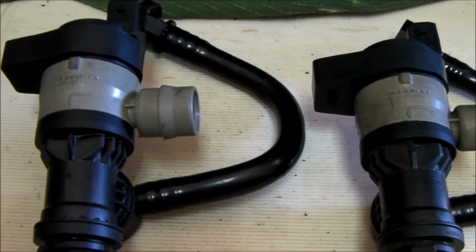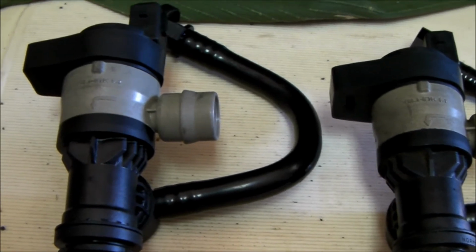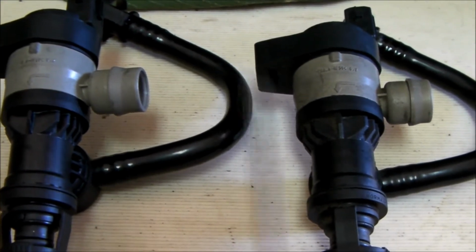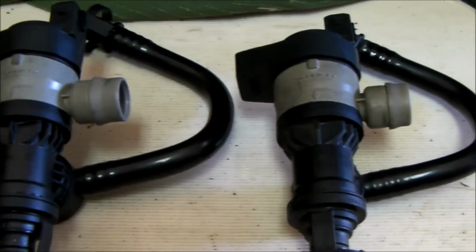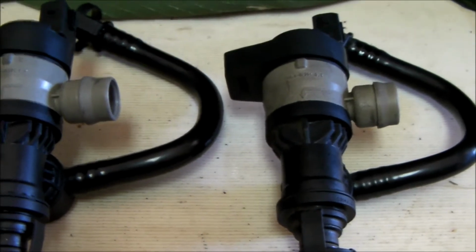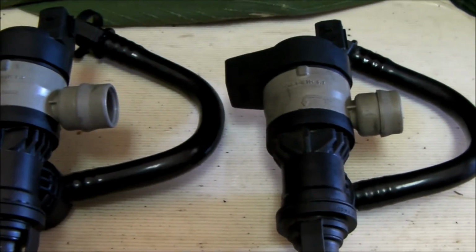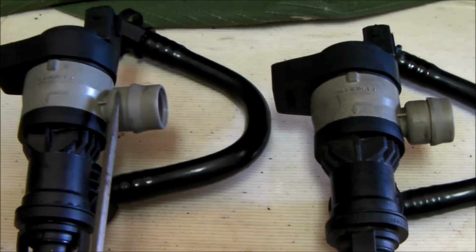If your breather hose has already been replaced, you may not need to replace the breather hose. The reason I say that is I think the new breather hose will attach to either one of these valves, but the old breather hose will not attach to the new valve. So the latest replacement hose will work on either one because it seems to have 2 O-rings, and again I'll show you that in just a moment, whereas the old hose will not work on a new valve.